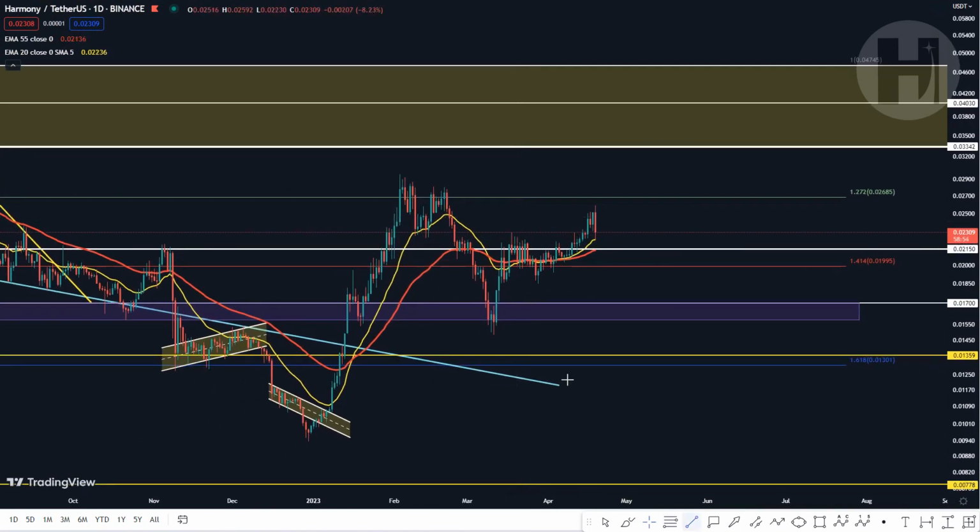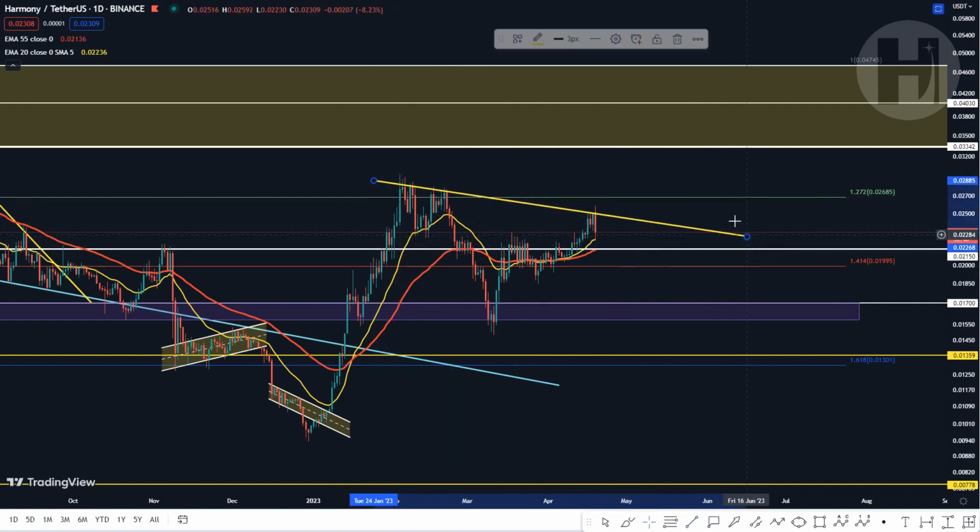So immediately what we can do is take a trend line here and extend it over these two local highs. As you can see, there is a resistance level here that is keeping us down, and we're getting rejected every single time we hit this yellow resistance trend line. This happened back here in February. This happened at the end of February. And this happened once again in April. And we're pulling back down towards the 20 EMA.